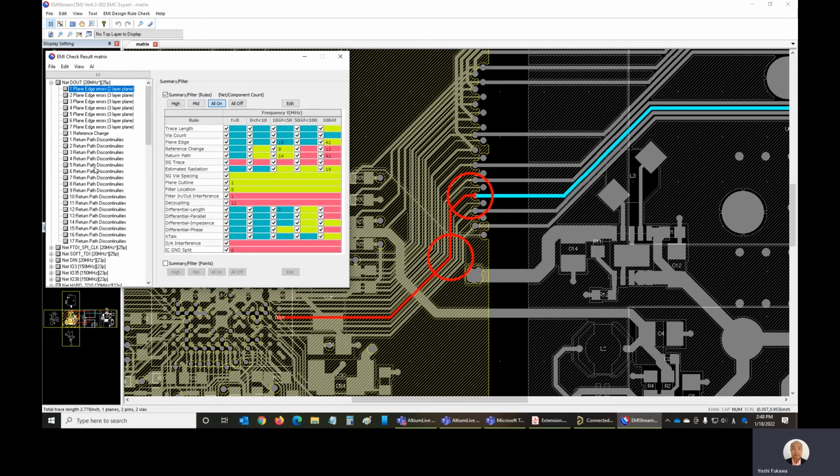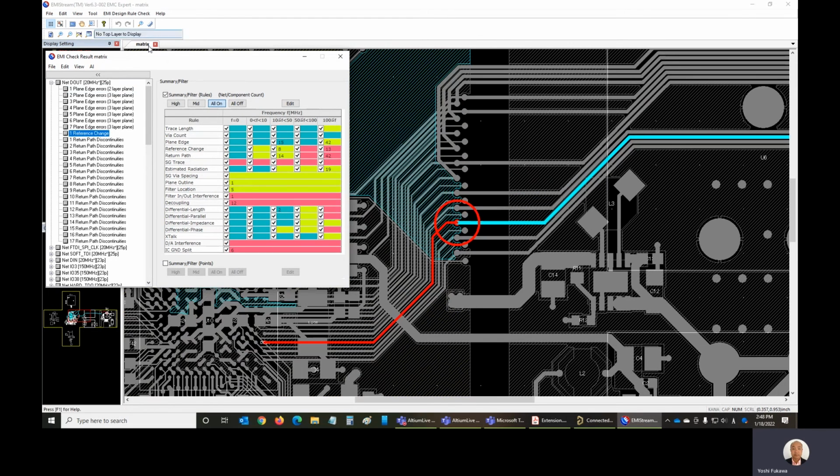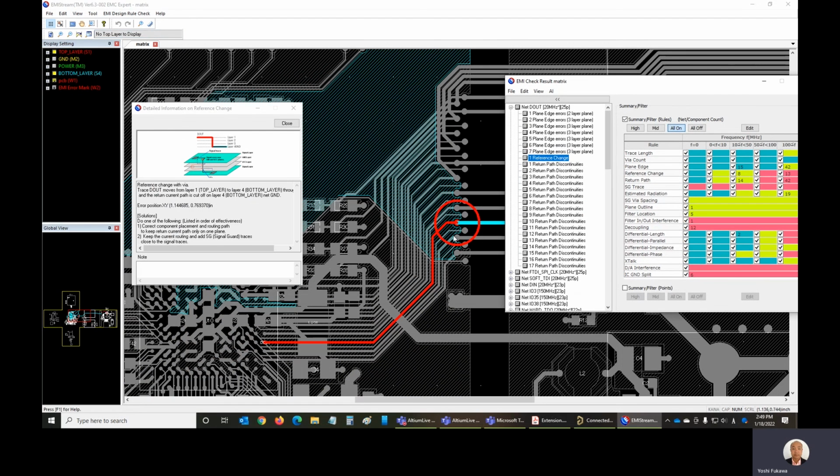And if we double click reference change, it leads you to the error location. But not only the error location, also an error explanation of why this is an error. It's explaining why it's an error, and also giving the solution for how to fix this problem.